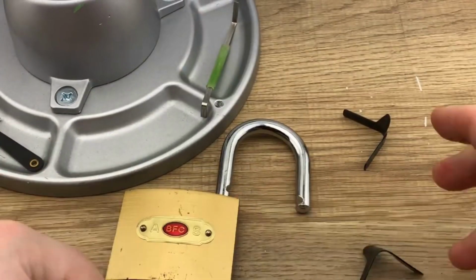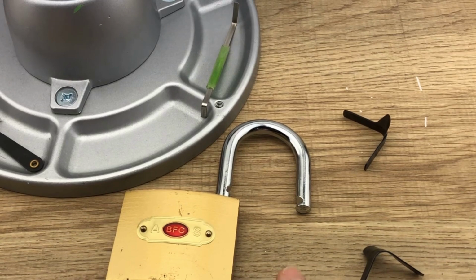Alright, so you can see shims can be very effective, and if used correctly, you can get a lot out of them.